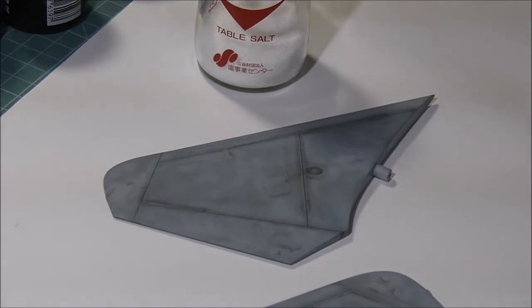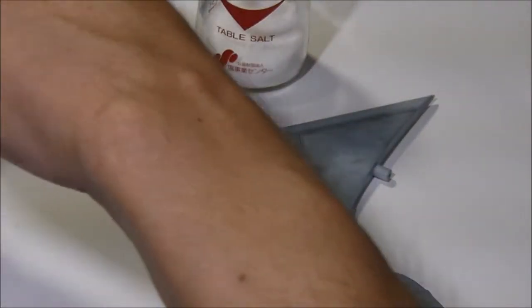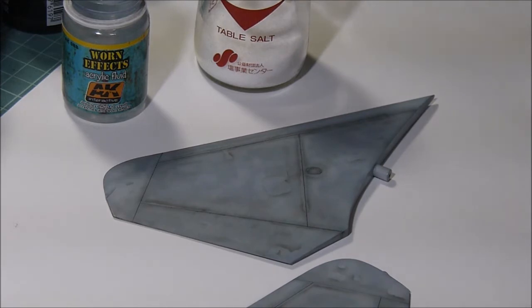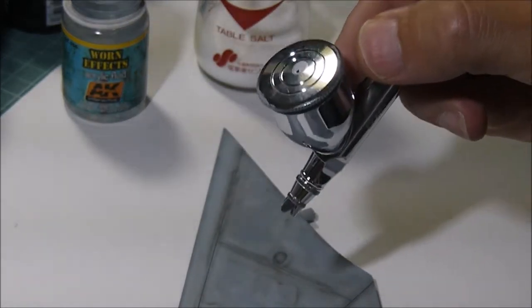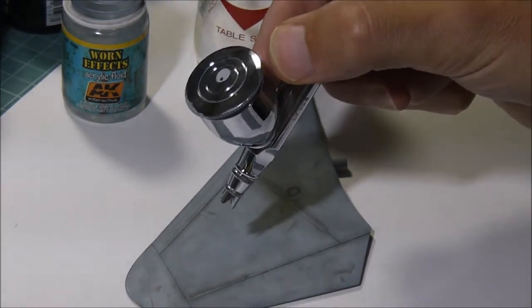Spray with the airbrush, which is very thin. If you are putting it on with just a brush, it's going to be a little bit thick, I think. The warm effect gets dry very fast, so once you brew it, you need to quickly put the salt on, of course.